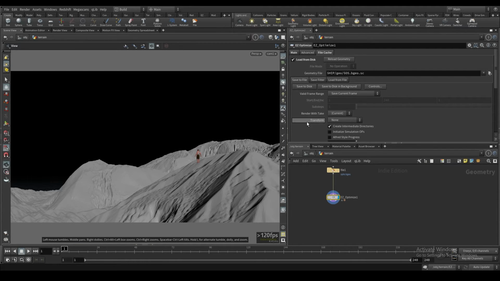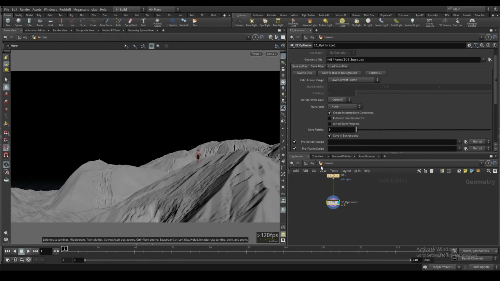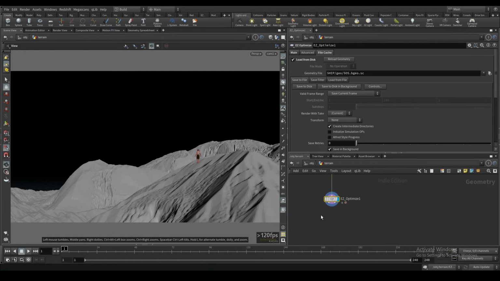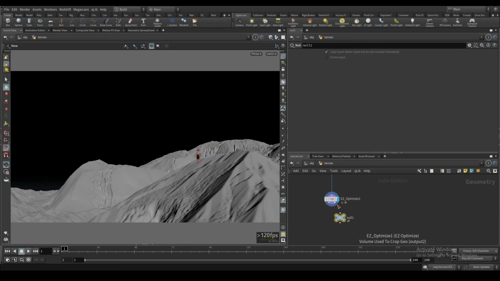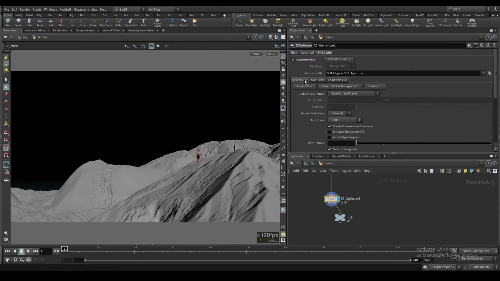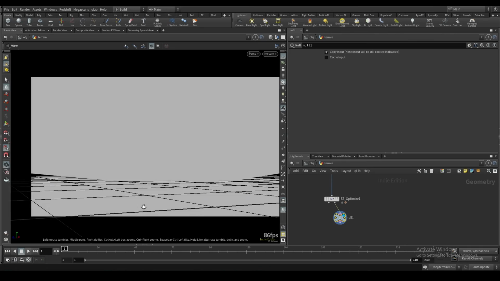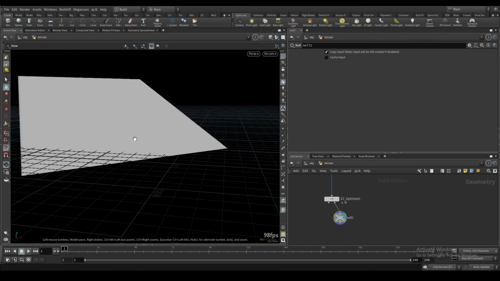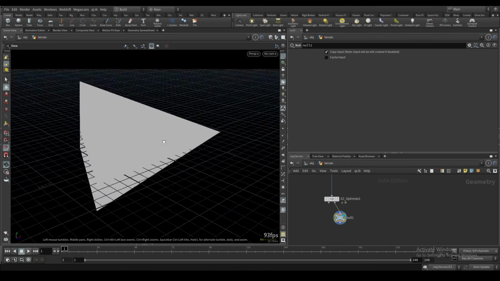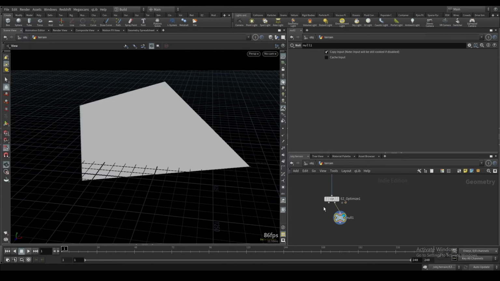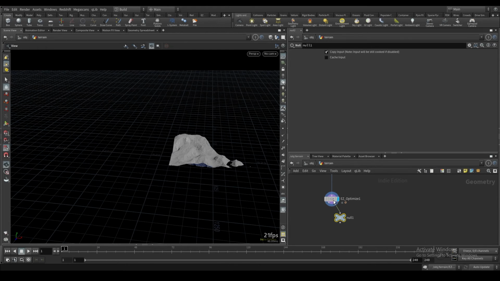I'll show you some of the advanced features here though real quick. So the advanced features here, one really nice thing is that there's two outputs actually. The default output is going to be your optimized geometry. However, the second output comes from this camera crop, the very first step of the process. And inside the camera, it's going to look like a mess. But what it is, it's spitting out the volume that it uses to cut the geometry with. And you can use this for a lot of other stuff.